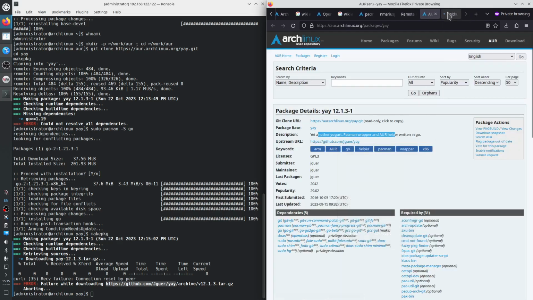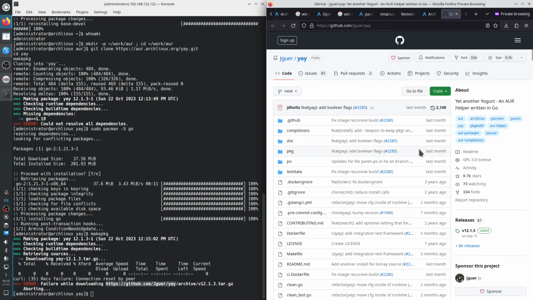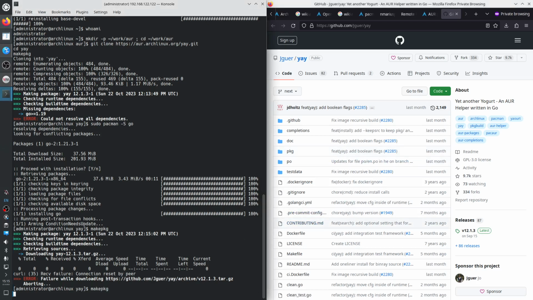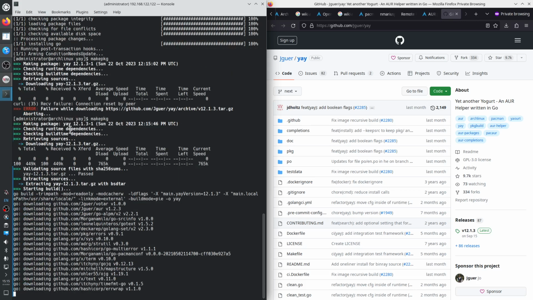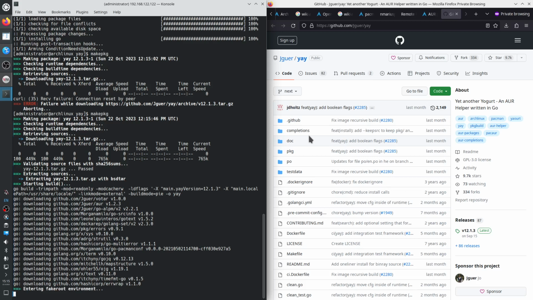This thing. Maybe I don't have, I do have internet connectivity, otherwise it would not have been able to git clone the Git repository. So it was just an intermittent networking issue, which is strange.